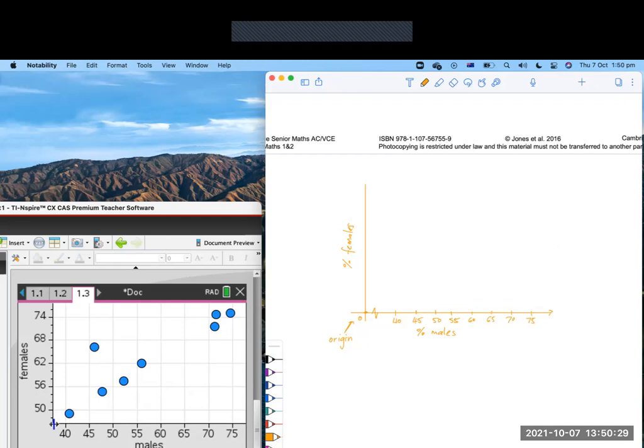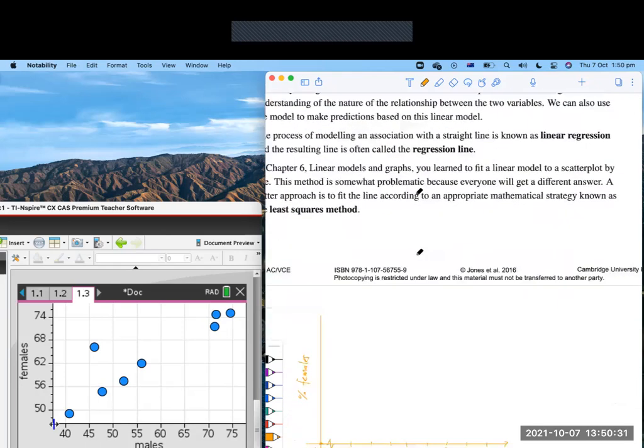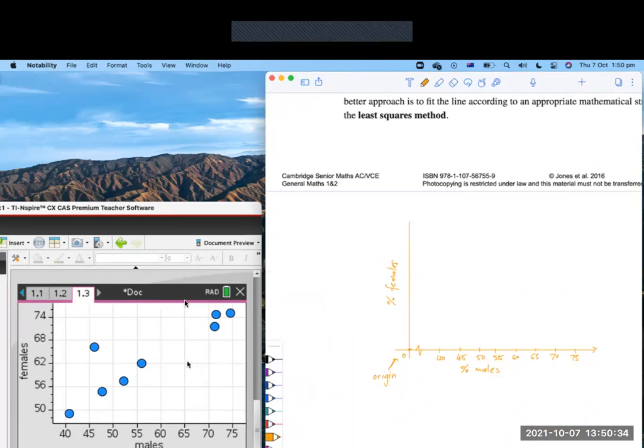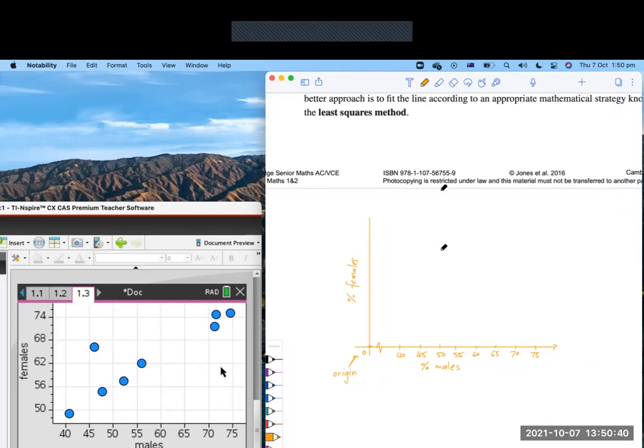So I could just easily say, all right, I just want you to copy this down into your books. But the reason why I'm doing it live as well is so that I can show you the process that I go through. So we have to create these axes first before you can plot out the data, okay? You can see here on the vertical axis as well, it doesn't start, it jumps straight to 50. So on our vertical axis, there is also a break and you go up to 50.